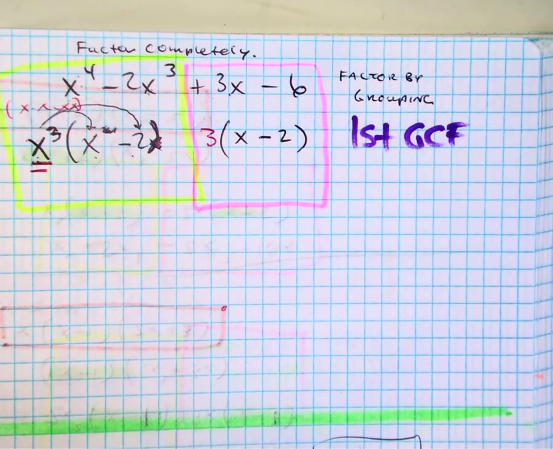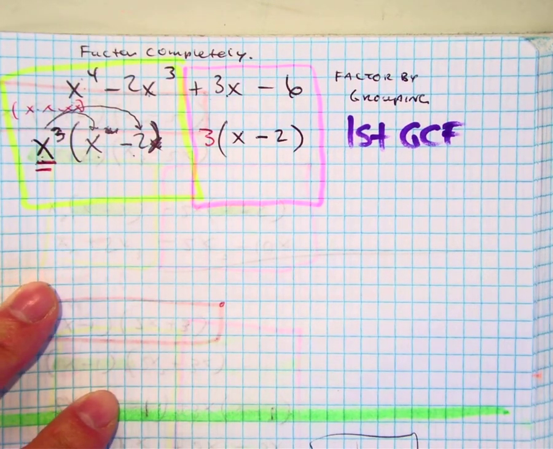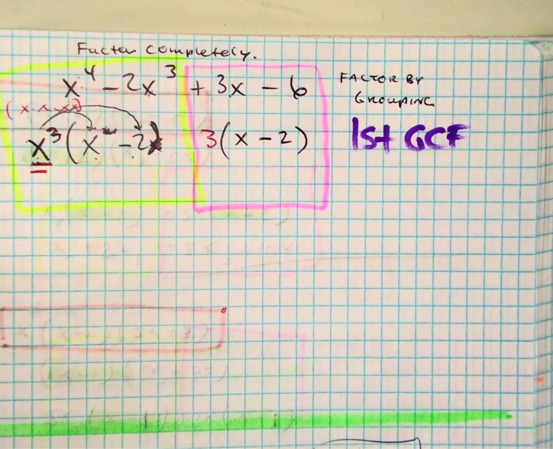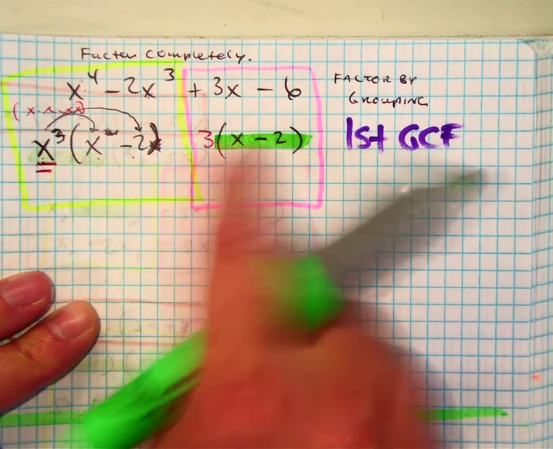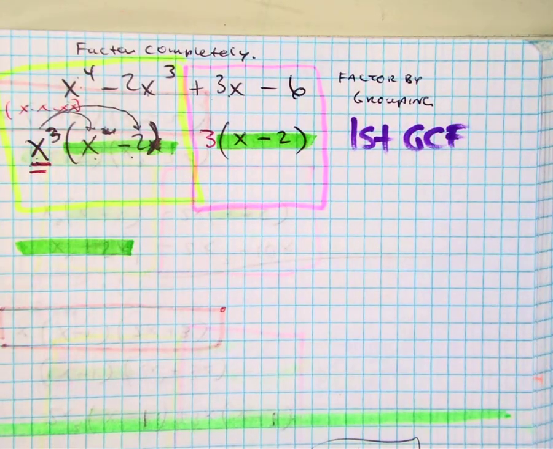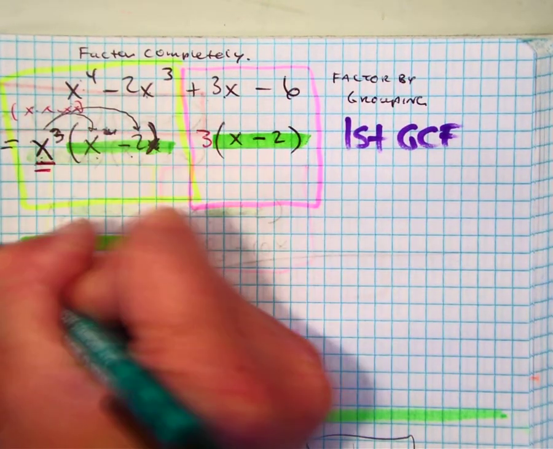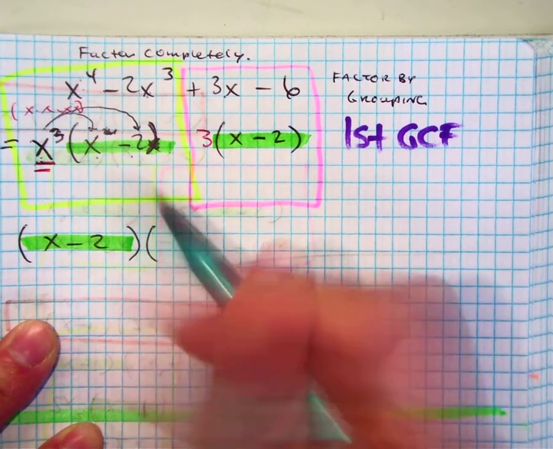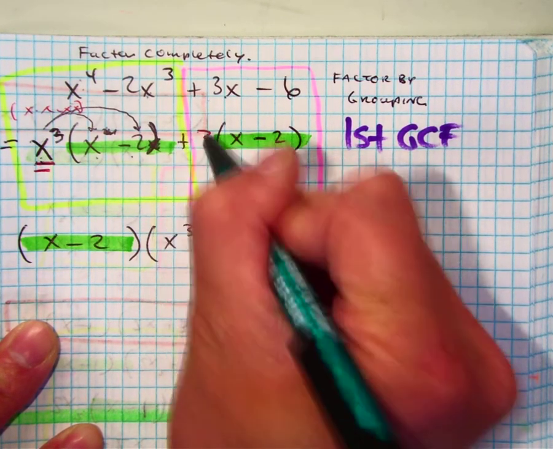If I had to describe to you what is factoring by grouping, it is doing the GCF in sets 2 times. So here's the first one. The second time is, what do you guys notice the same? X minus 2. So if you don't have something that's the same, okay, go back. You probably did something incorrectly. Tell me what to write. X minus 2. Okay, what's not in green? X cubed. Yeah, that 3 here is a positive 3.